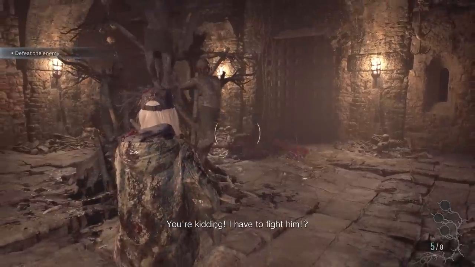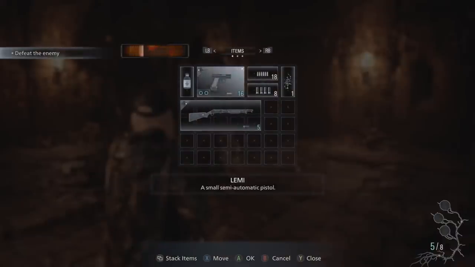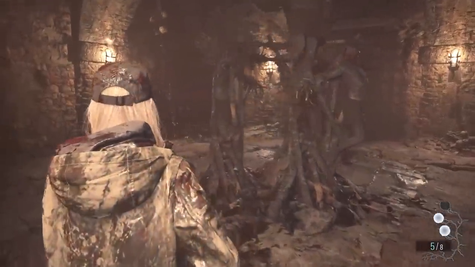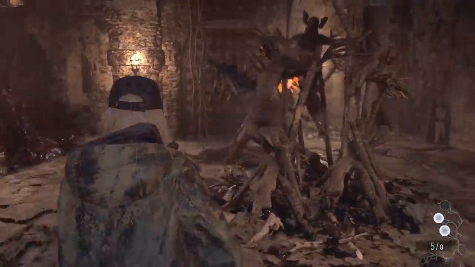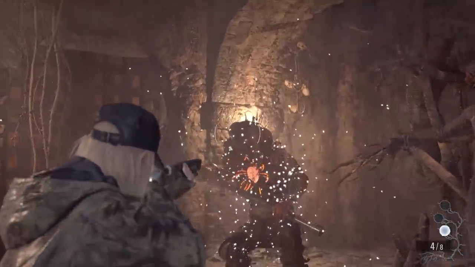What? No, it's gonna be like a boss gauntlet. Defeat the enemy. Okay, wait, guys. I'm gonna actually take this. Because now we've got some magic power. Oh, I see. We have to hit it, and then we have to shoot its middle.